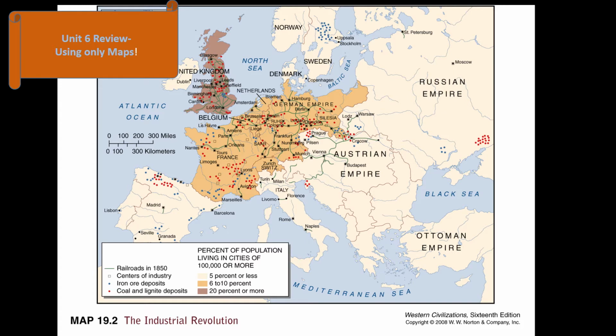You may recognize it, showing the areas of heavy industrialization. Before we really even got into what it was, we talked about where it started. Here you've got the United Kingdom up here in the darker brown, where you have urbanization of 20% or more. Because of industrialization, we talked about all the various factors that could have been part of that.